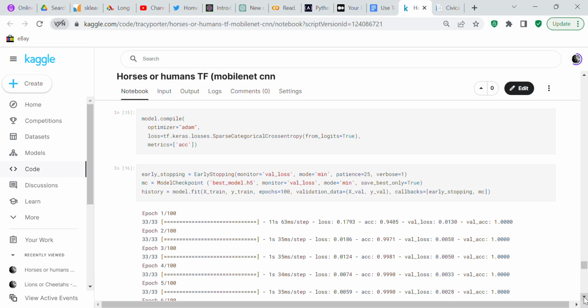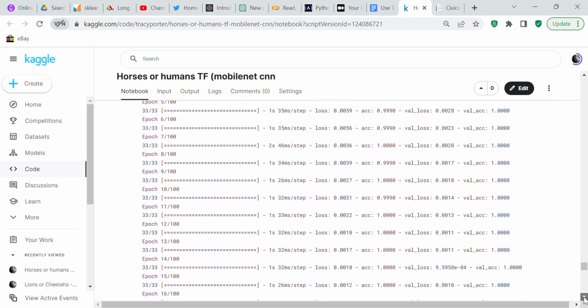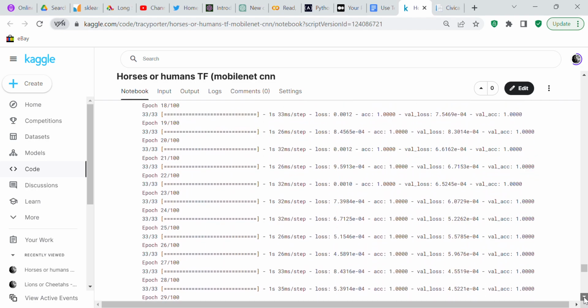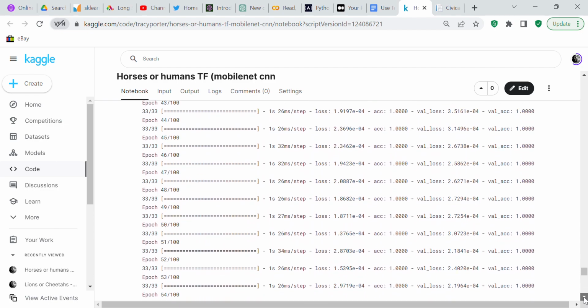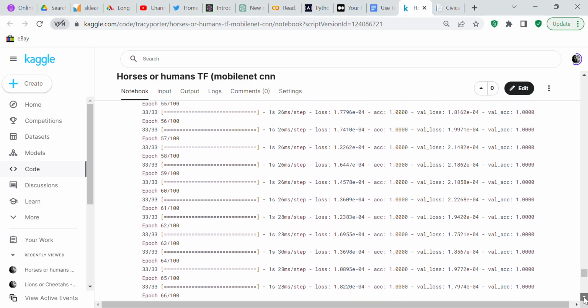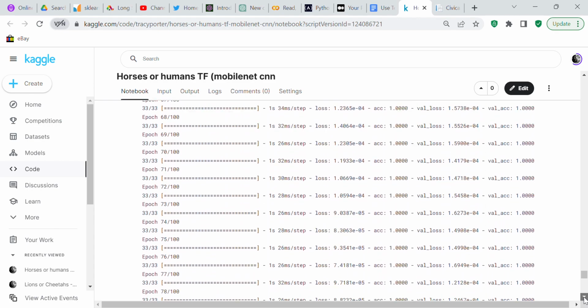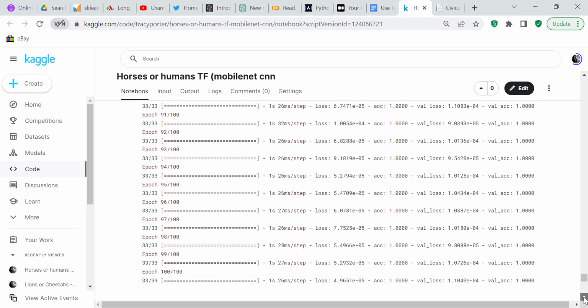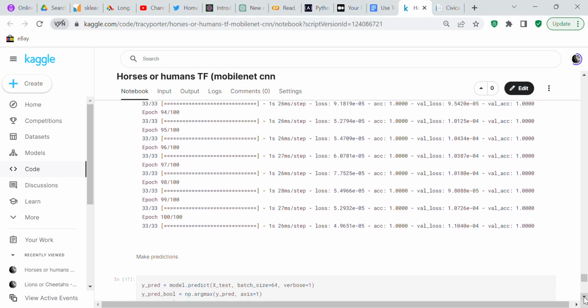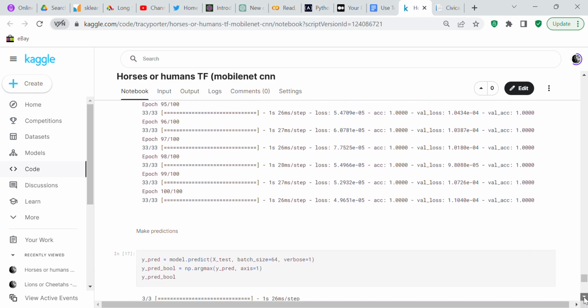And then history equals model.fit, x_train, y_train, epochs equals 100, validation_data equals x_val, y_val, callbacks equals early_stopping, MC. So we let it iterate through to 100 epochs. And it gave you 100 out of 100 epochs.